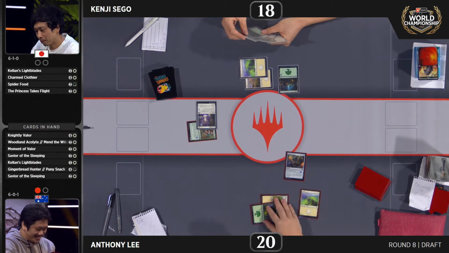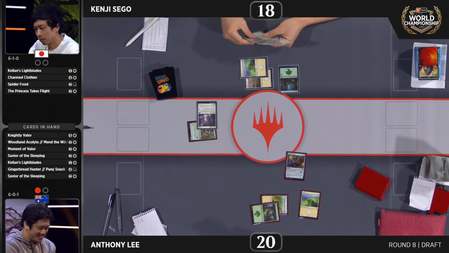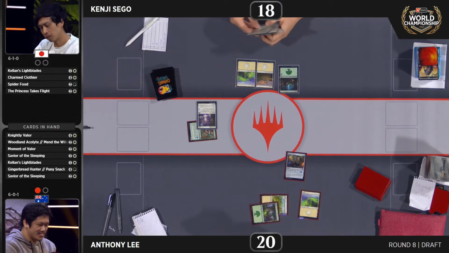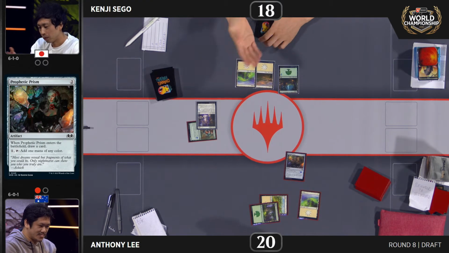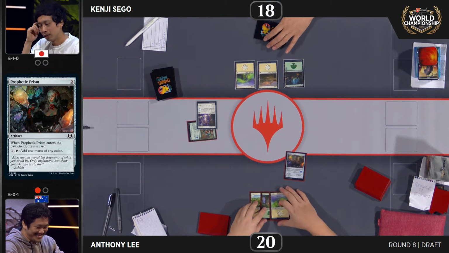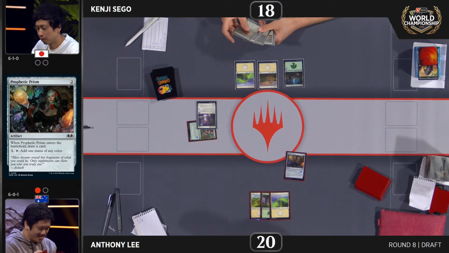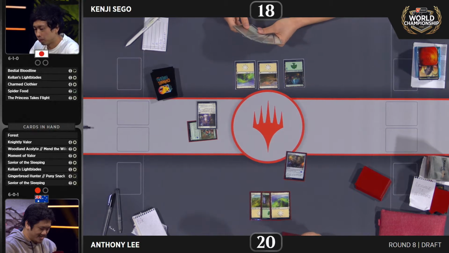Oh, redraw on the Prism. Okay. Oh, Prophetic Prism gets him there. GG, GG, GG. Let's see what happens. This is a very difficult spot for Kenji. He's down on material, and he's missing land drops as well. Yeah, and if Anthony doesn't find a land, oh, did find a land.